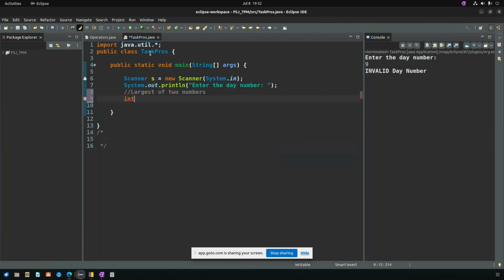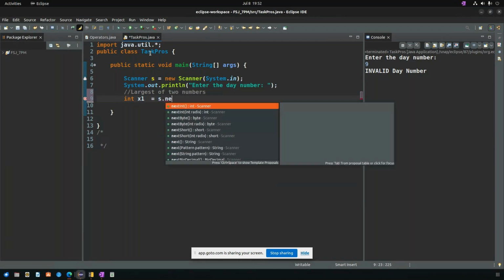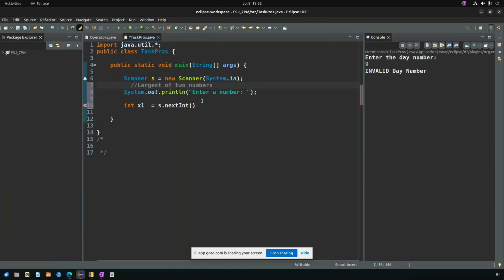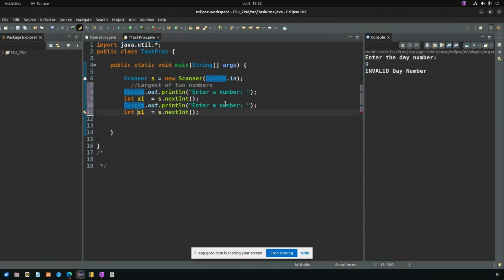I will take int x1 is equal to s dot nextInt. Enter a number. So the program is going to be largest of two numbers, and x1 is equal to this, and then you will have System.out.println for x2. So x2 is equal to s dot nextInt.